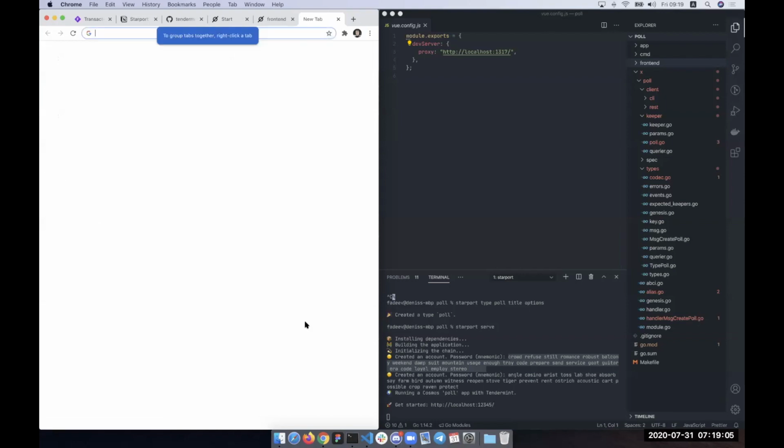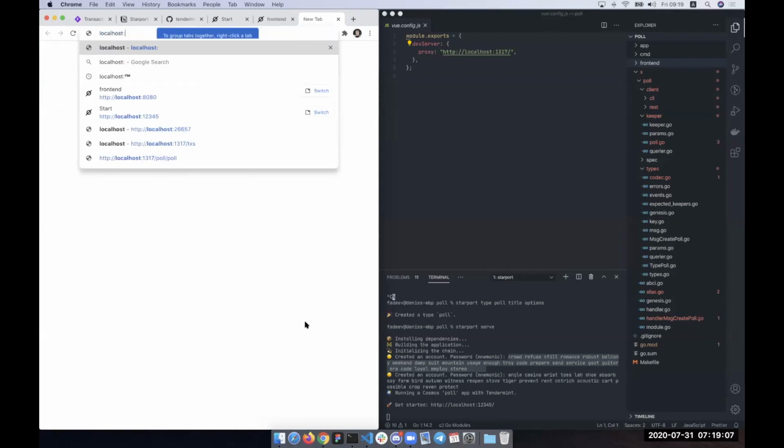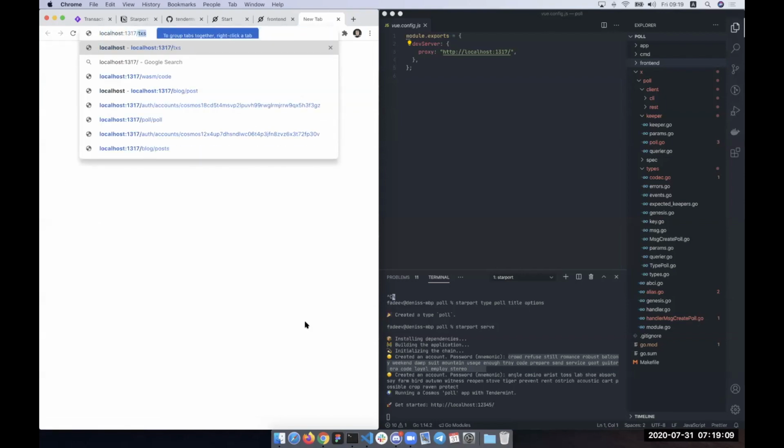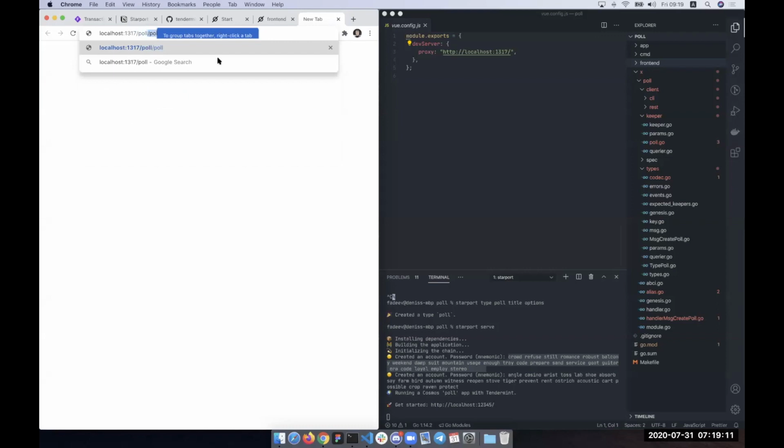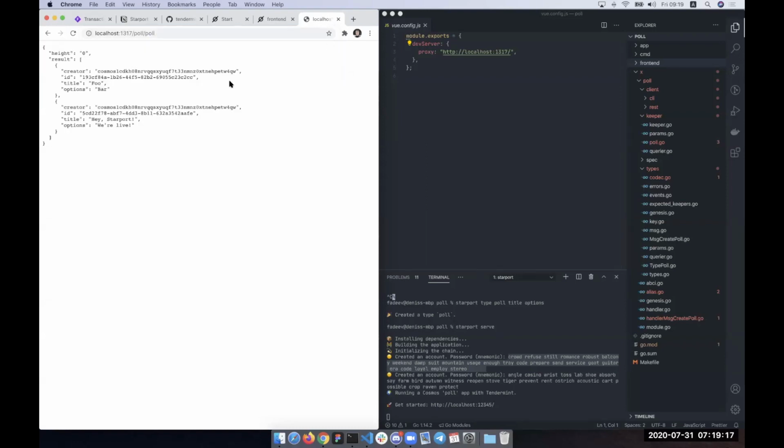So if we use our backend, we'll see we actually have this available for us. So obviously we can use any kind of front end to fetch this data back.